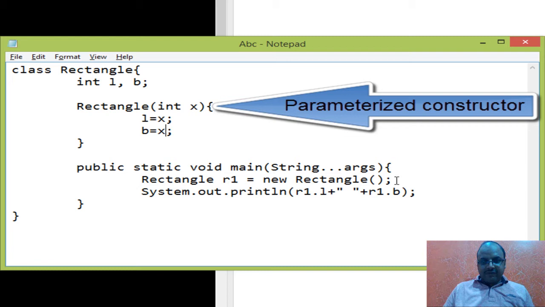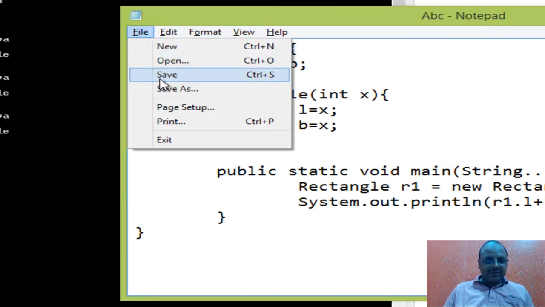Then, because we have added a constructor with one integer parameter, we have to call this constructor with integer type data. So I am passing 20 as the data, and let us see what will happen on execution.